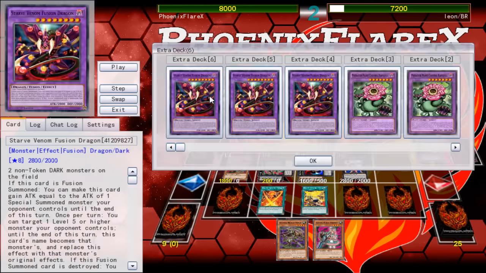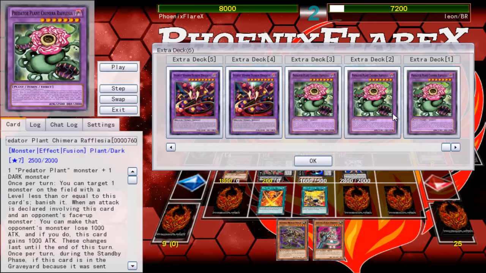Alright, so Predator Plant deck list. His extra deck is just triple Venom Dragon and triple Chimera Rafflesia. I seem to remember this card being pretty good. It's a Predator Plant plus a Dark. Target a monster on the field with a level less than or equal to this card's, which is 7.